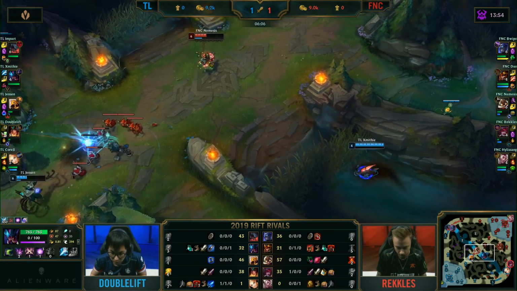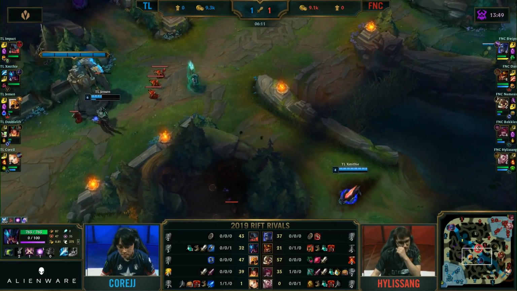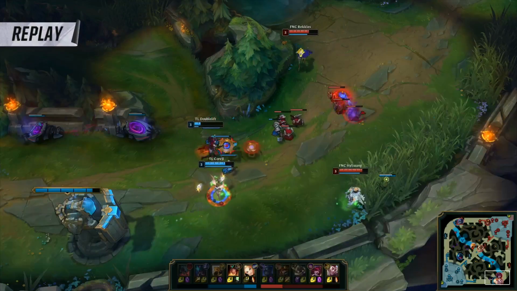Xmithie's now looking mid, though. Nemesis pushes the wave and backs off in time. And he does not overextend. Haven't really focused on that mid lane. Nemesis has a slight CS lead, about 10 farm ahead.